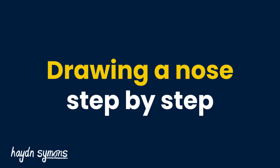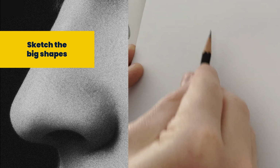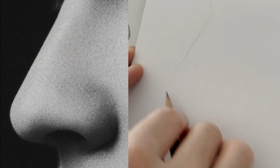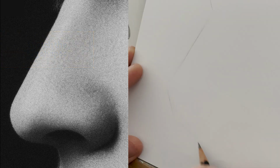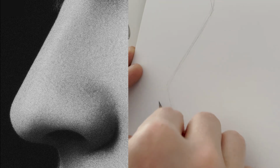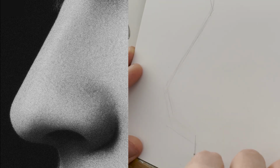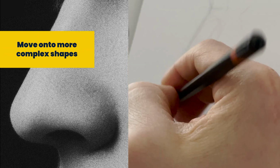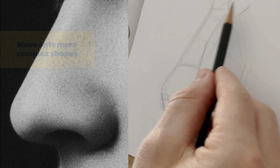Drawing the nose in 4 easy steps. Start with the big shapes. Begin by sketching the nose as a large shape, such as a rectangle. Use basic shapes and straight lines to define the structure. Ensure that the height is correctly proportional to the width. Breaking these down, add more complex shapes into the mix and add further details.